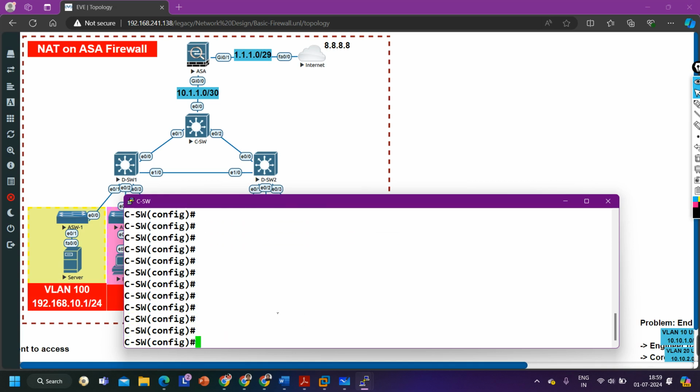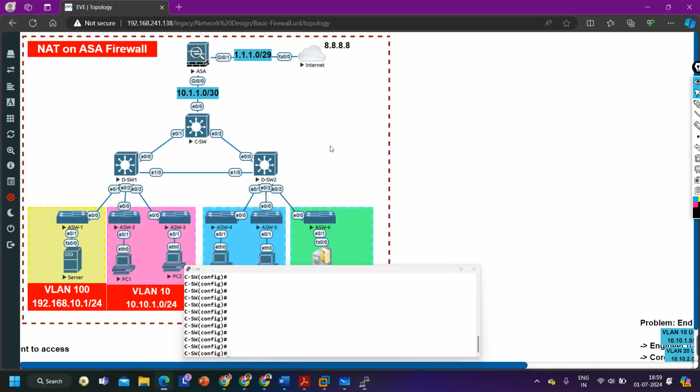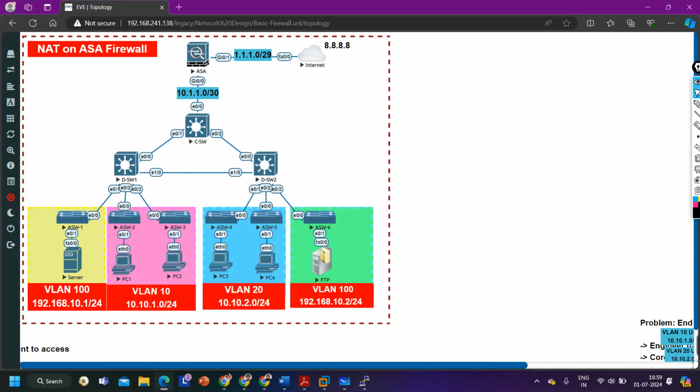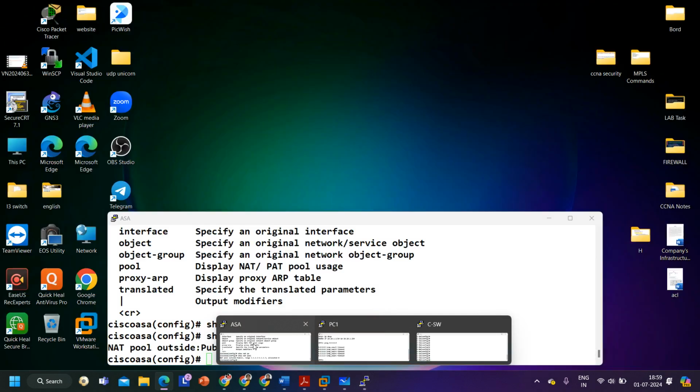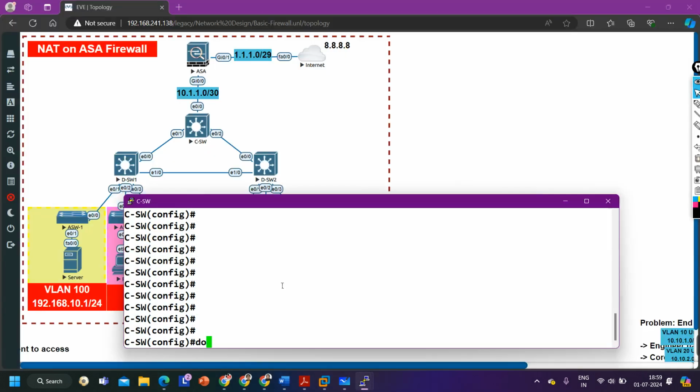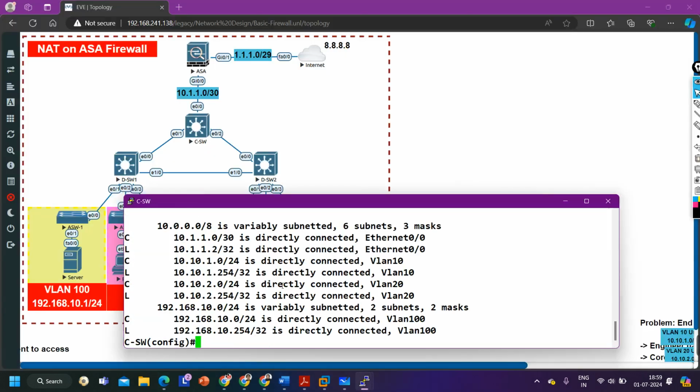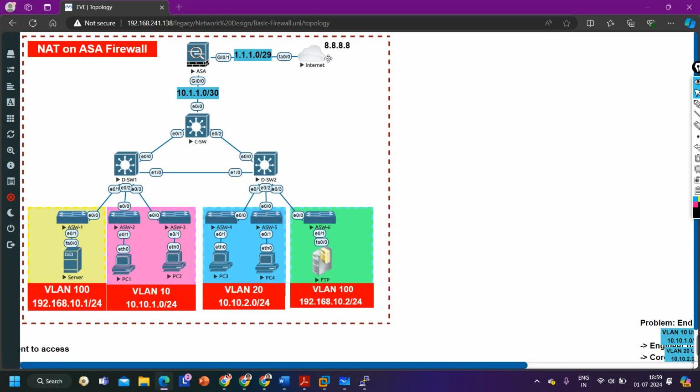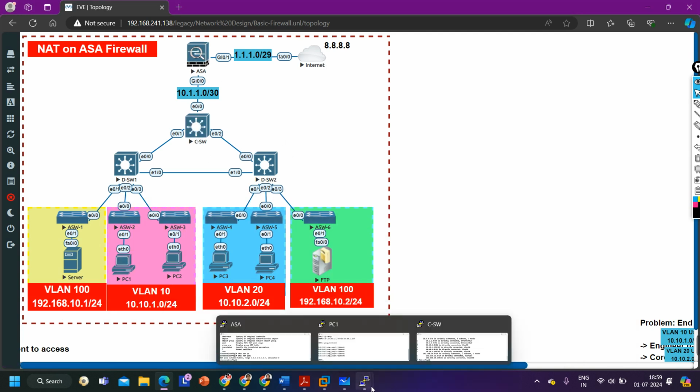Now I am going to tell the ASA Firewall to advertise one default route to the core router, because the core router doesn't have any default route. Show IP route. We don't have any default route here. So when PC1 pings 8.8.8.8, the core router is going to drop the packet because it doesn't have a route.